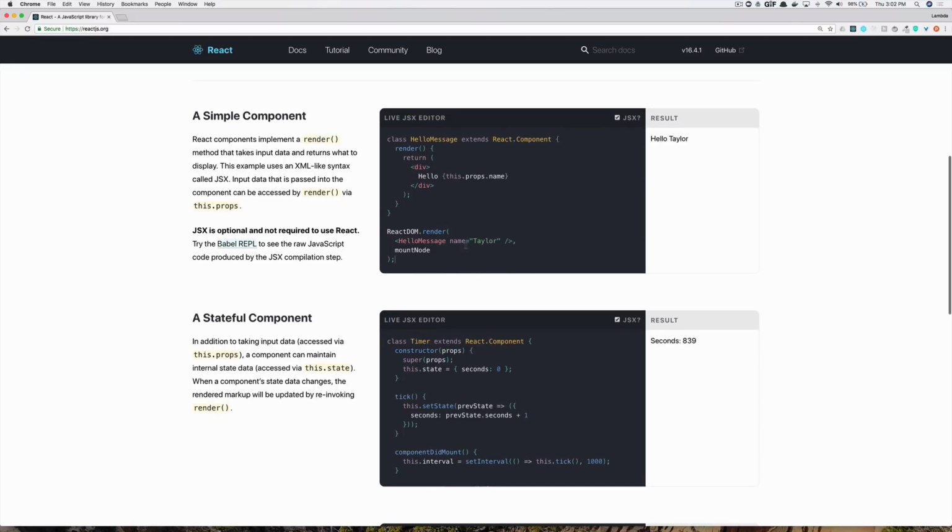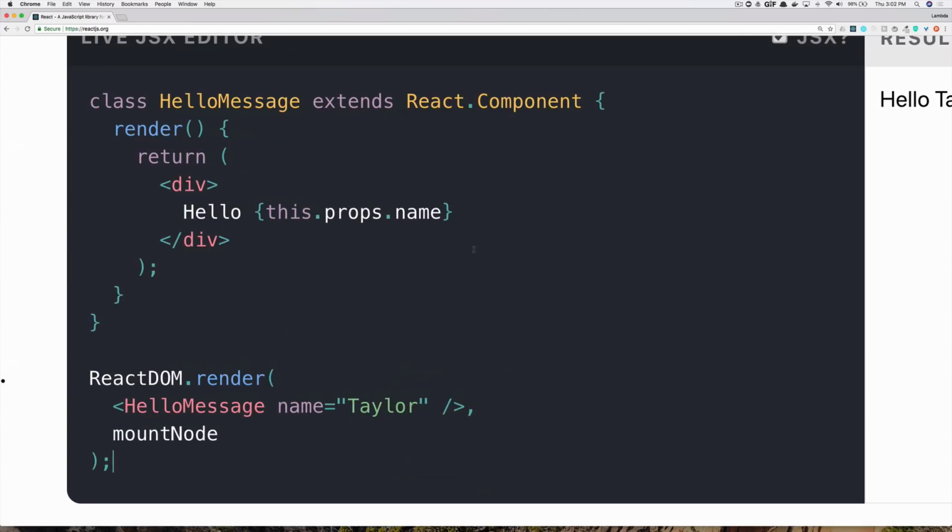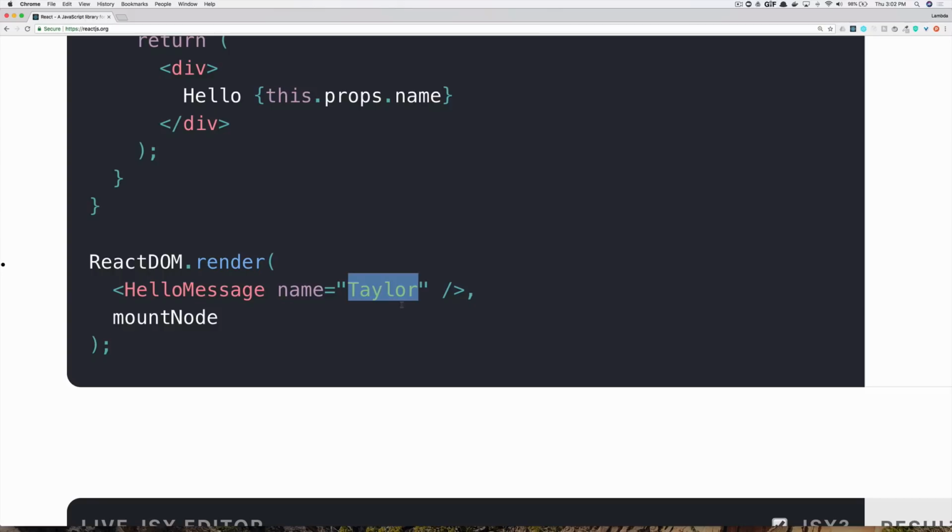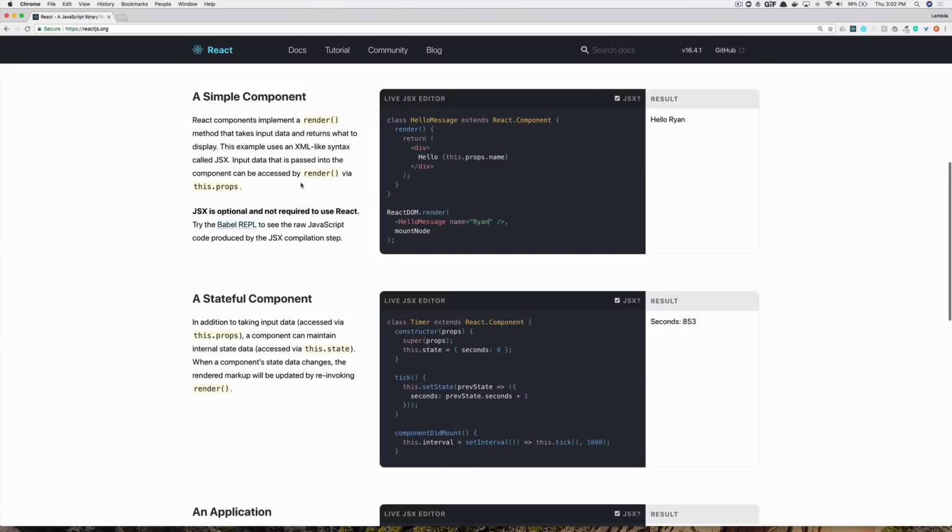So the first thing that I'm going to have you do, you can pause the video right now, go to reactjs.org, and enter your name right here instead of Taylor. So for me, I'm going to enter Ryan. Okay? And if you notice, instantaneously, the message that we are printing to the screen becomes hello Ryan. Okay? And then I can go and change this. You can write right here in line, and I want you to do the same thing. Follow along with me. Say, hello, my name is.